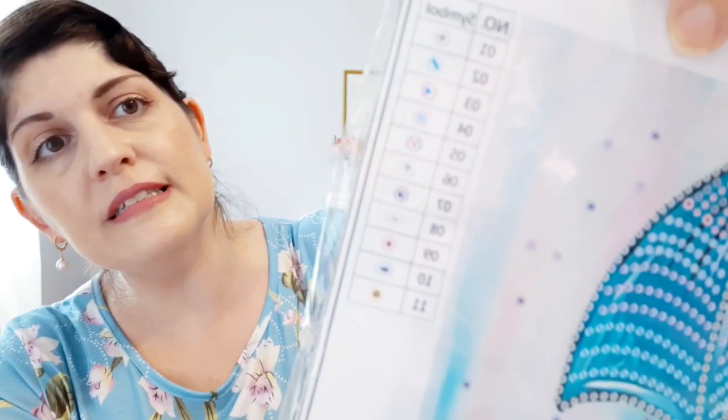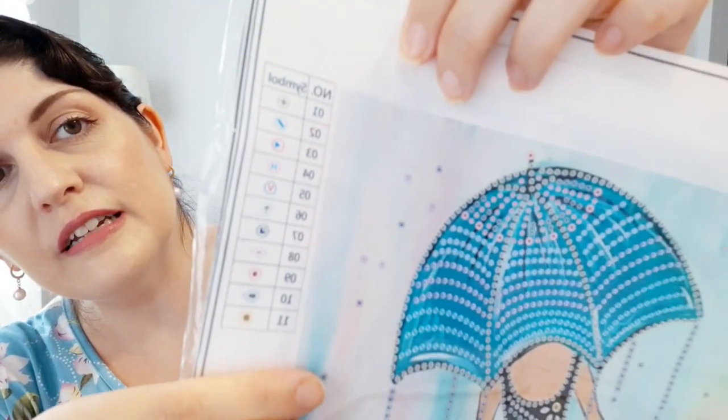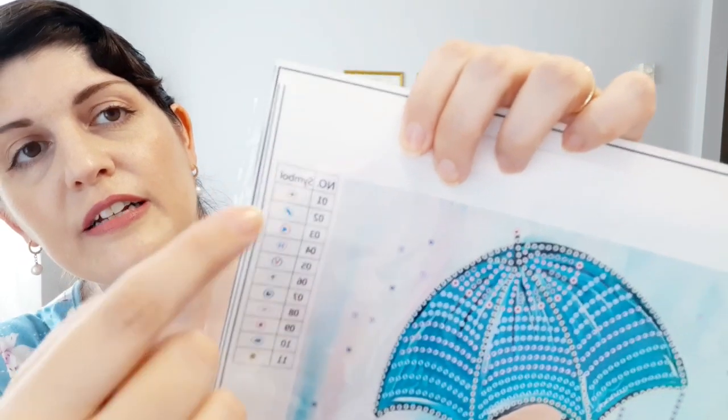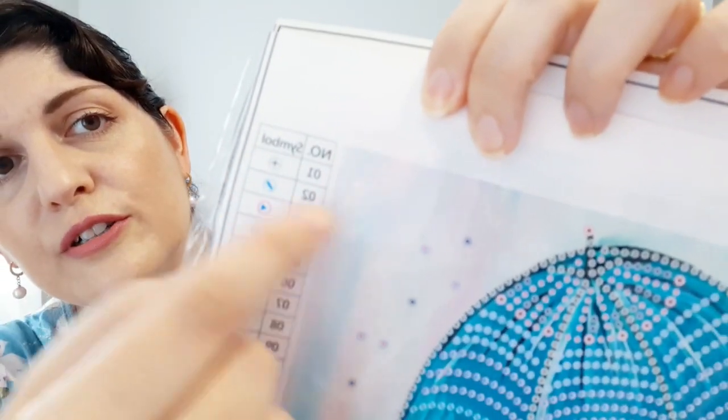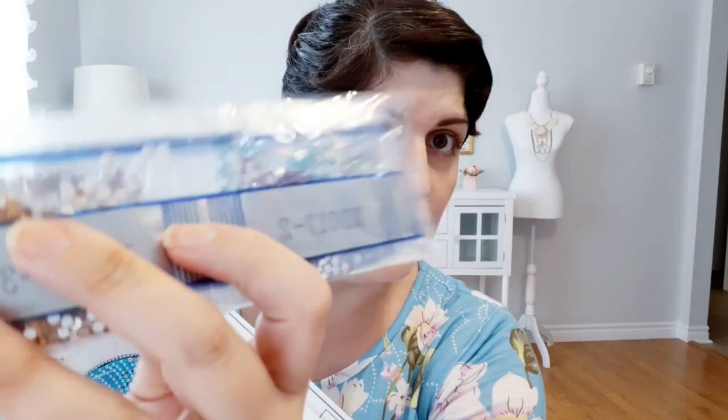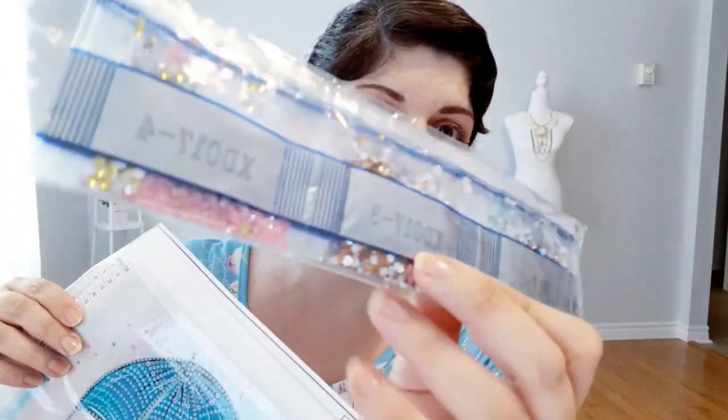Along with all your drills, as you know, in each painting there's a key. So this is the little key. I don't know if it's going to come up in the camera if I focus it, but there's a little key right here, and it goes along with all of your drills and the numbers, and that coincides with what's on the painting. And so that is what you'll see on here. If you can see, maybe they're backwards, but this is 3, this one is 2.